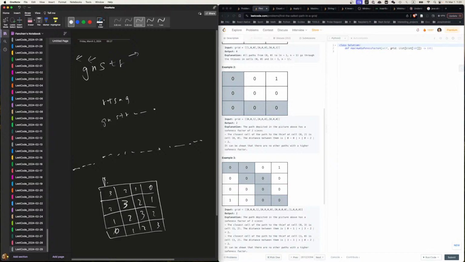So we start from here, and then our destination is here. So each time we go, I can pick the biggest one so far, and then I choose the bigger one, and I can choose a bigger one.